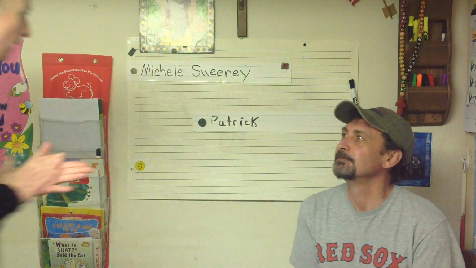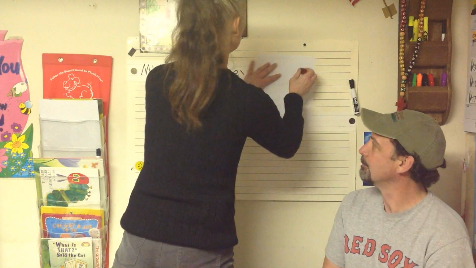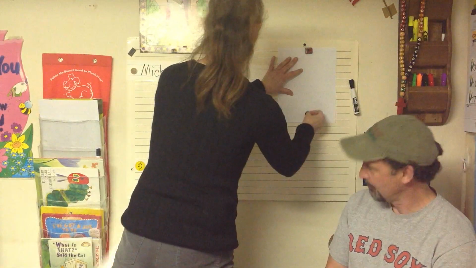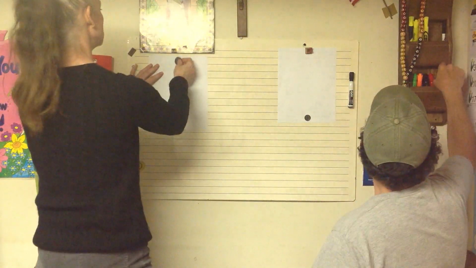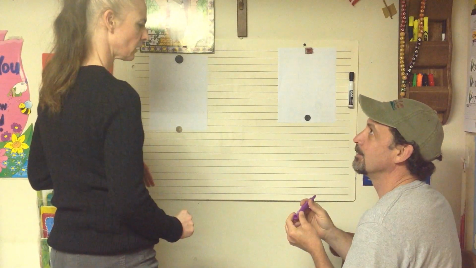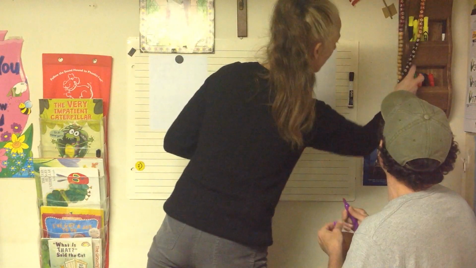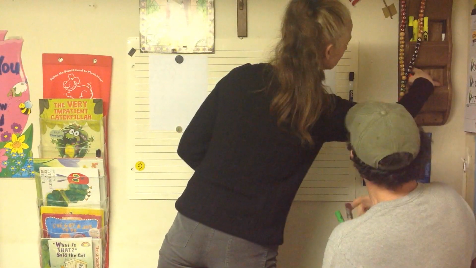Okay, let's compare the duration of another activity. Mr. Pat, there's a marker right there, draw. Use a marker from over there. Okay, Mr. Pat is going to draw a tree. Purple tree? Use your colors right. Alright, you draw a tree. Okay. And I'm going to draw a dog.